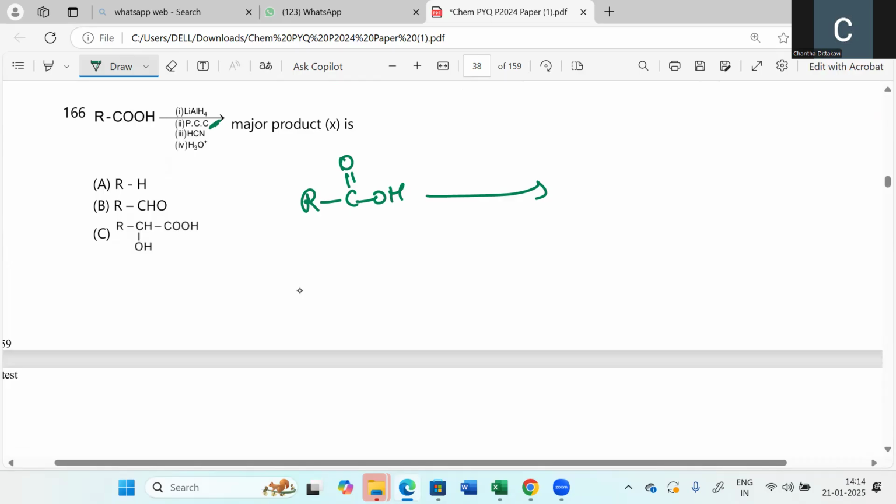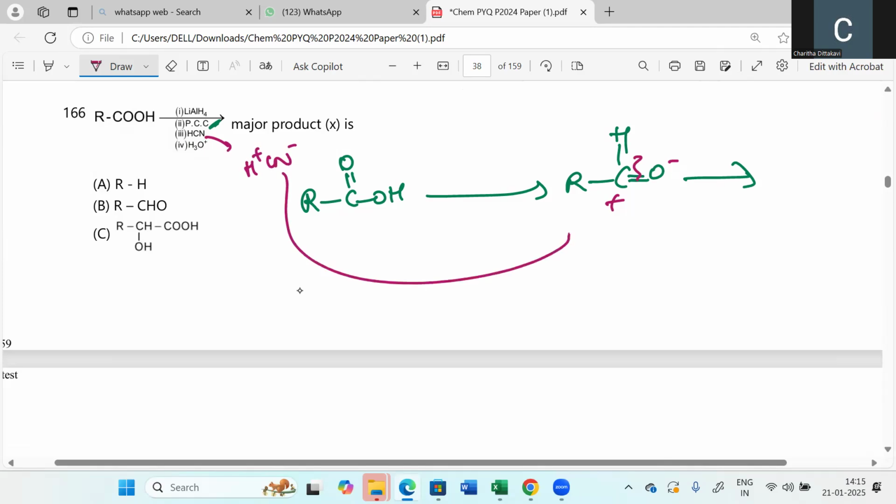PCC दिख रहा है तो RCHO पे रुकेगा, राइट. एंड RCHO भी नहीं, अब हमें क्या चाहिए? HCN भी दिख रहा है यहाँ पे, राइट. अगेन वी विल गो विथ एडिशन रूल, O माइनस कार्बन पे प्लस. सो HCN, थर्ड वन इज HCN, H प्लस CN माइनस अटैक्स ऑन दिस पार्ट.